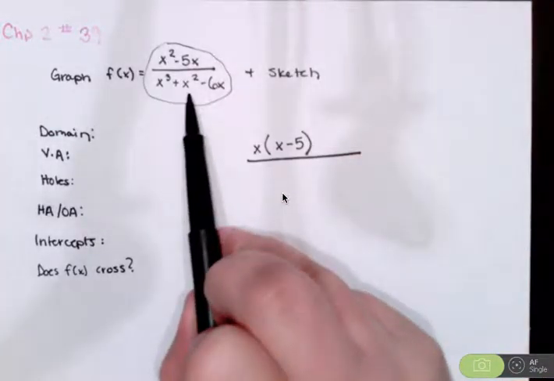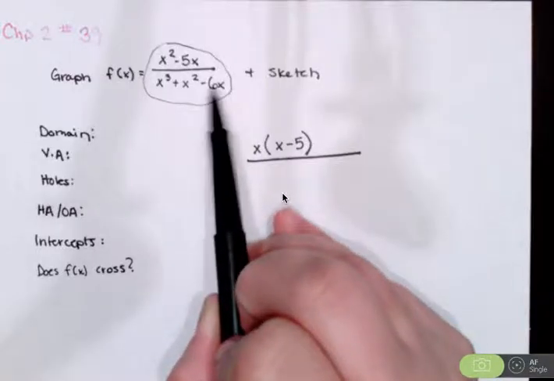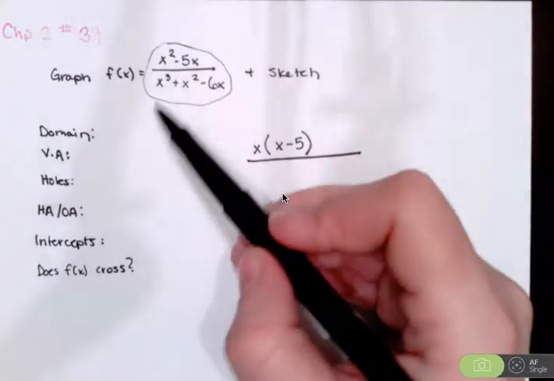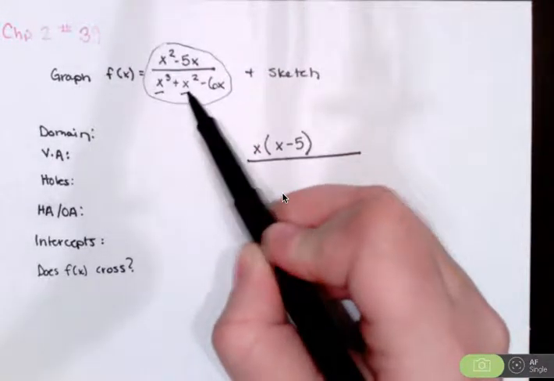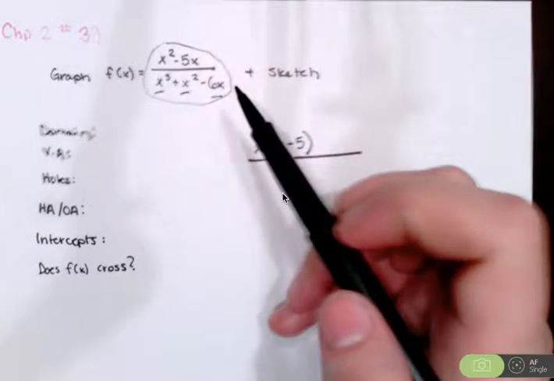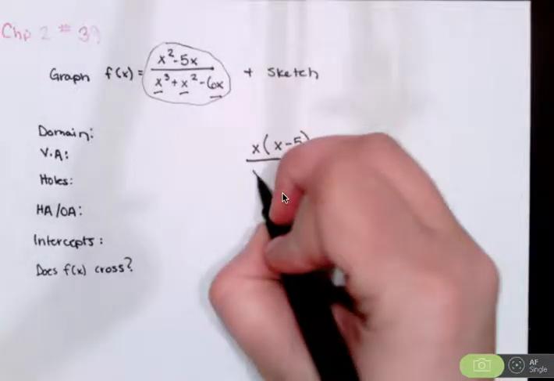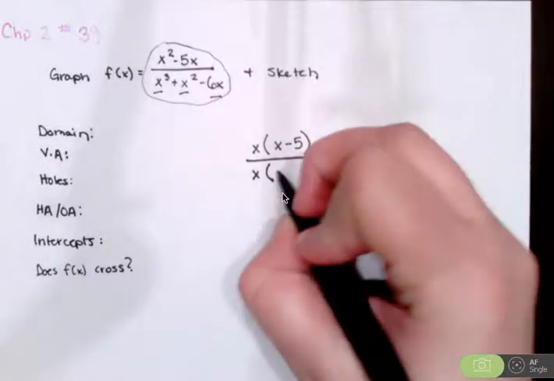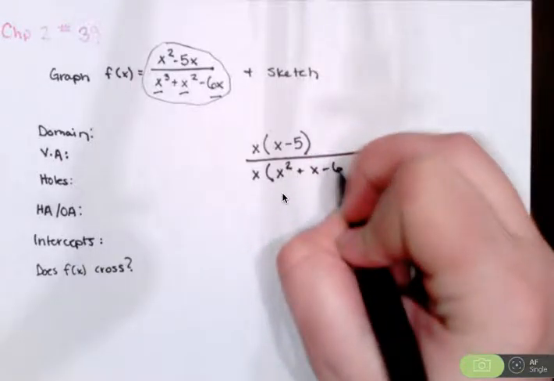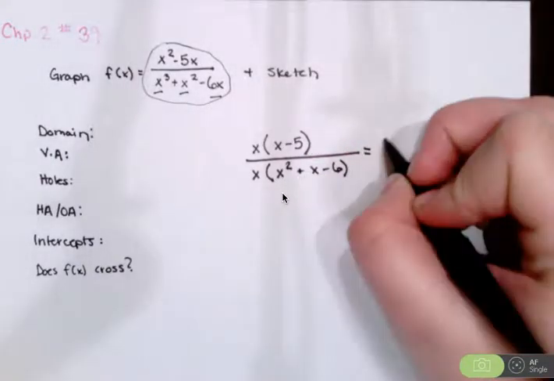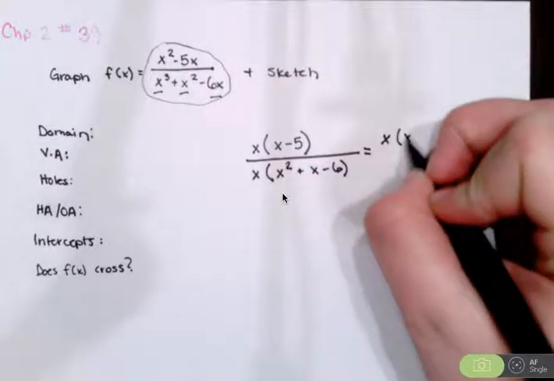Okay. Then you're going to factor out the bottom. Well, this has 3 terms, but it's not a quadratic. And it's not a quadratic in disguise. So then you look for, is there anything I can take out of everything? So this is x cubed, x squared, and 6x. So I can take out an x again. So then I'd be left with x squared plus x minus 6. And then we want to see if we can factor this bottom a little bit more.